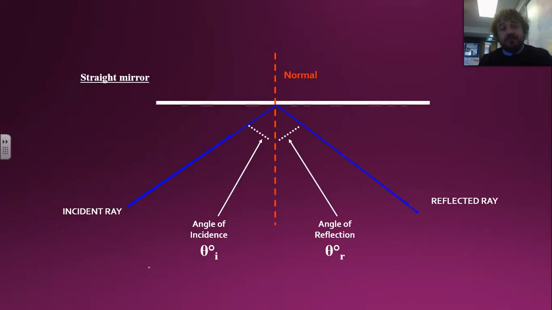Okay, so if we were using a straight mirror, here is our normal. It's the imaginary line that's perpendicular to it. The incident ray comes in, and the reflected ray bounces off, and this angle of incidence here is equal to the angle there. That holds true, and that's really important. We're going to talk about that later. But the first thing we're going to do is experiments, and we're going to see if this holds true in reality. So theta I equals theta R, and that is the law of reflection.